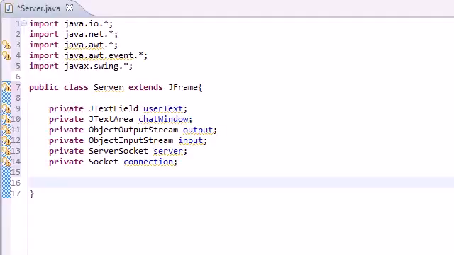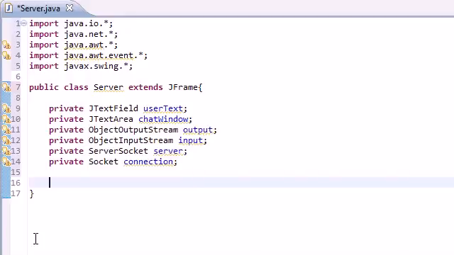Alright guys, welcome to your 39th tutorial, and in this lesson I'm going to be building the GUI for our, I don't know if you want to call it a chat. It's more like an instant messaging program because two people are going to be connected on different computers and able to talk to one another. So I think I'm going to call it instant messaging instead of a chat room, because a chat room is like with multiple people.